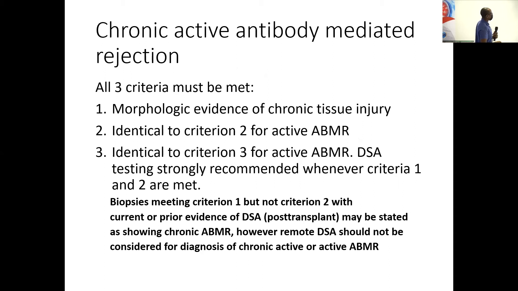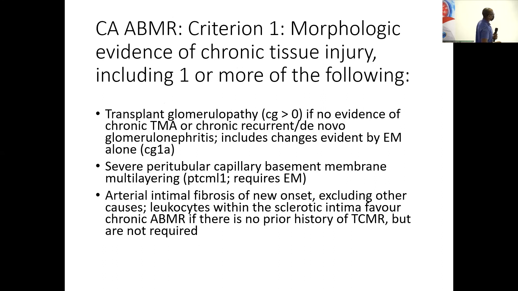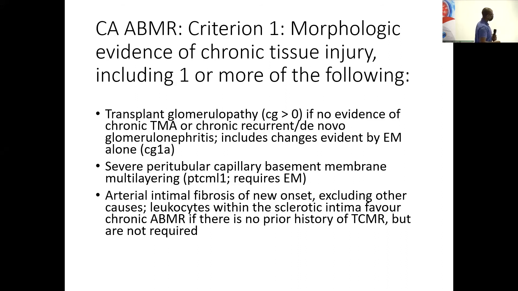The second category is chronic active antibody-mediated rejection. The criteria are the same as for active ABMR — evidence of antibody interaction and DSA — but here we look for morphologic evidence of chronic tissue injury rather than acute. That means three things: transplant glomerulopathy, severe peritubular capillary basement membrane multilayering, and arterial intimal fibrosis of new onset. New onset implies either a pre-transplant biopsy or a prior biopsy for comparison; with significant intimal fibrosis, it may not always be clear whether it is new onset, so all other features must be considered together.